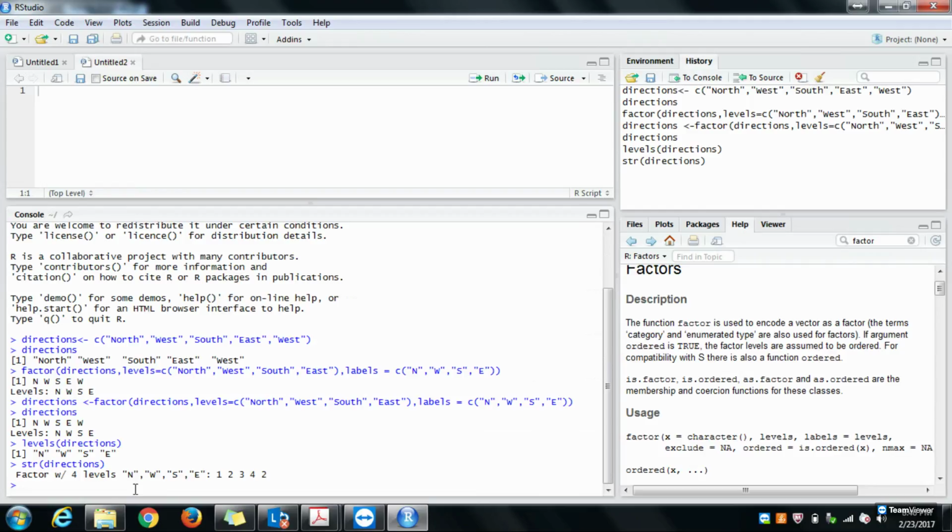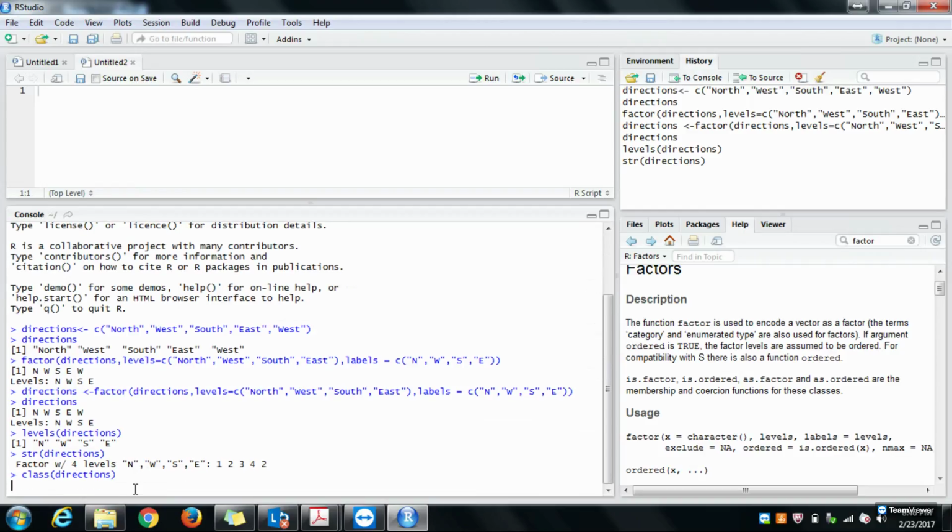There is another function that you might want to remember. If you are unsure about what a variable's class is, you could use the class function, and say class of directions.